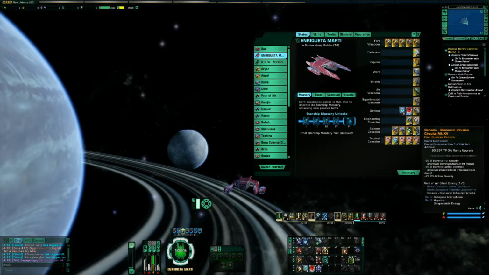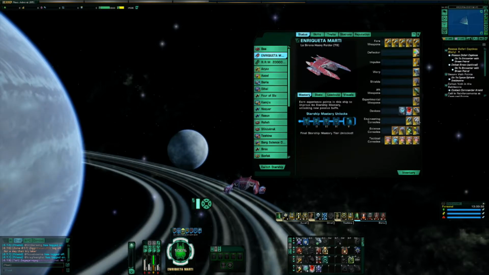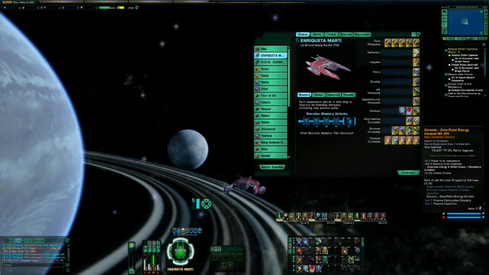Bioneural infusion circuit. Hull capacity, control, and crit severity. These are both crit severity. Yeah. The zero-point energy conduit, excuse me, from your Romulan reputation, you make this. All power subsystems, more drain, and critical chance.